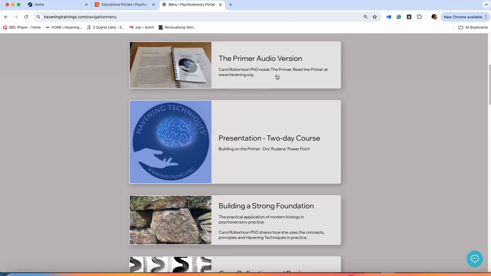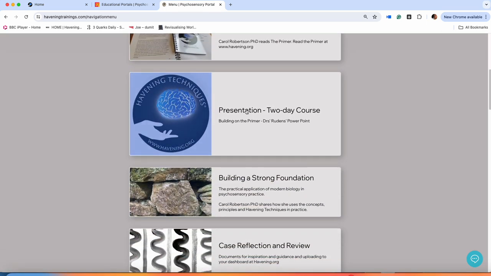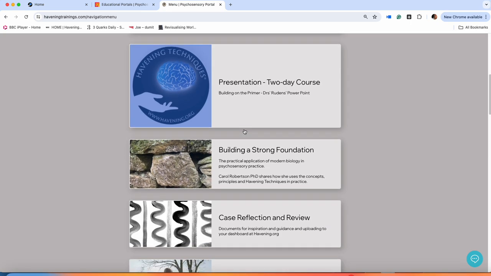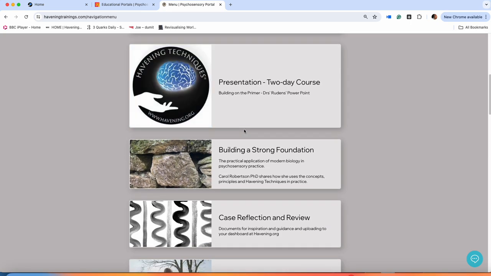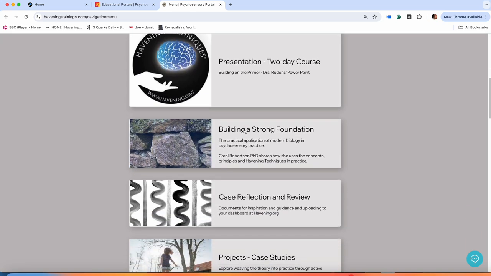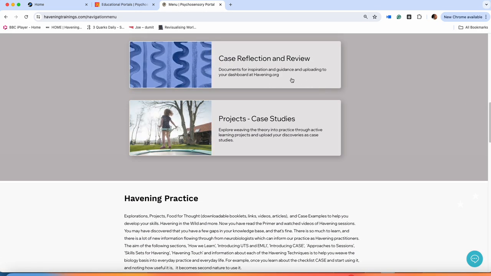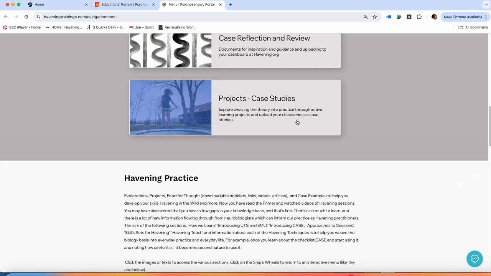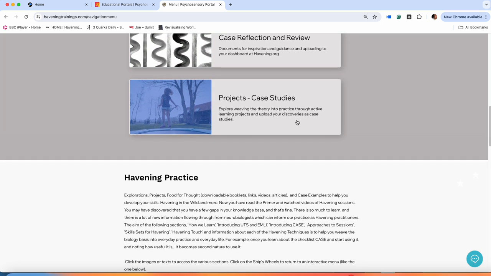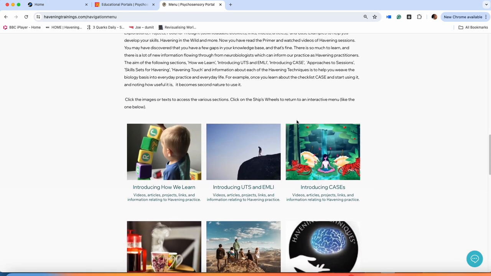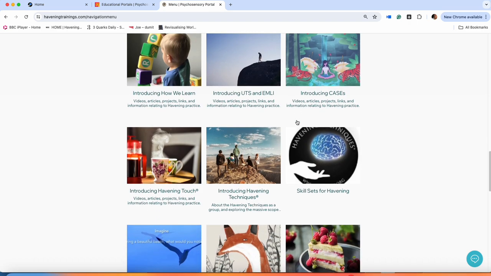So that's really how to start. Do the primer, consider the material for the 2-day course. In relation to reading the primer, it's quite helpful. Think about building that strong foundation, think about cases, think about practical ways of learning, like doing the project for complex content, 5-minute project, but it means that you're set up then, really thinking with that frame, and it's such a useful frame. And then this is support material for all the different things.